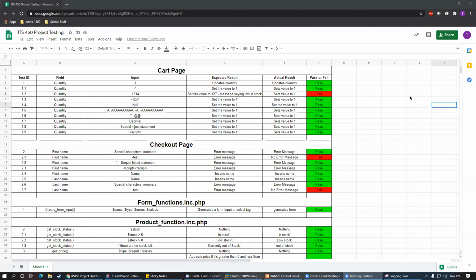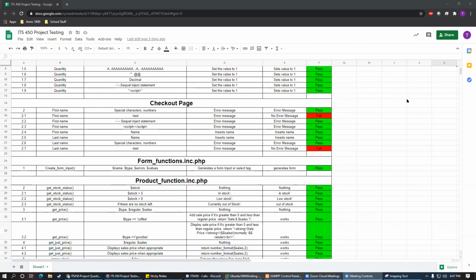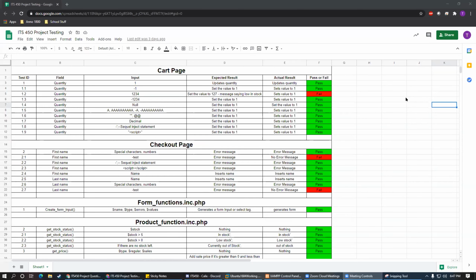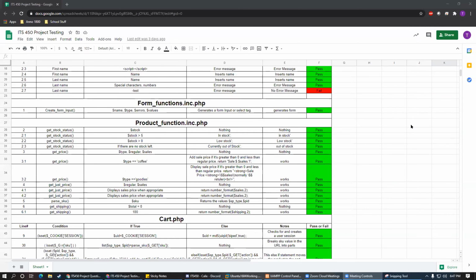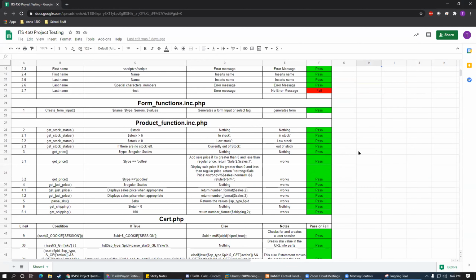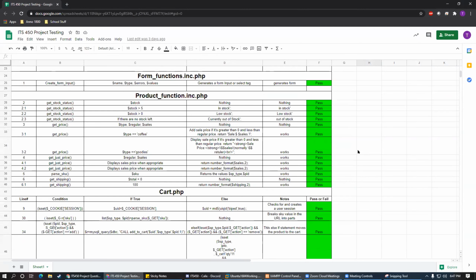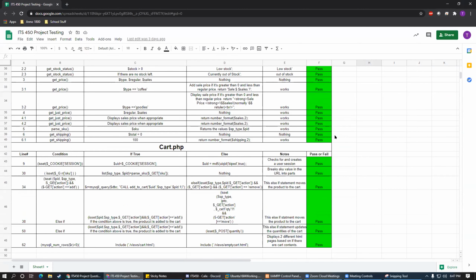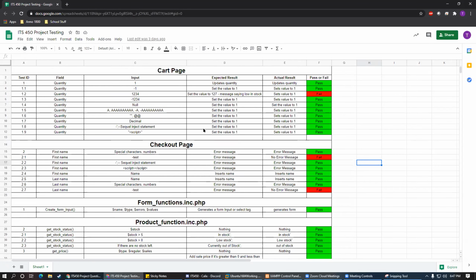So I pretty much just followed the one that you had posted in the actual Brightspace, and I kind of went through, for the most part, everything we got to work. There was a few ones that we ended up not getting to work. I just didn't really have enough time to mess around with it. Okay, so you got black box testing, white box testing, some functions there, right? So we did a pretty good job of getting everything to work correctly. Yeah, and that's pretty good. Excellent, excellent. What about the document, the SRS?